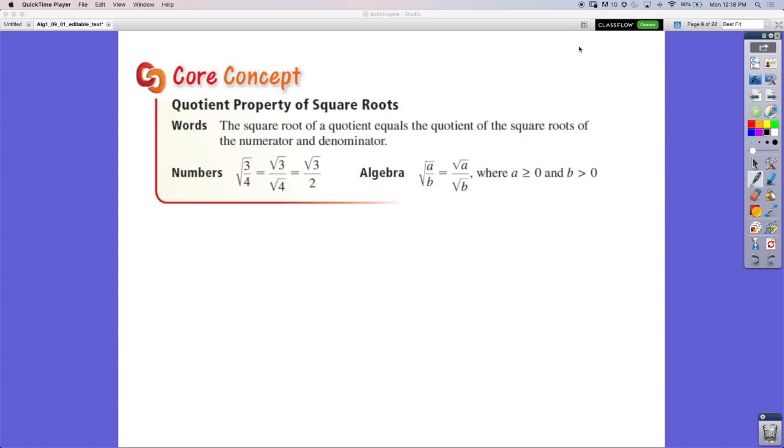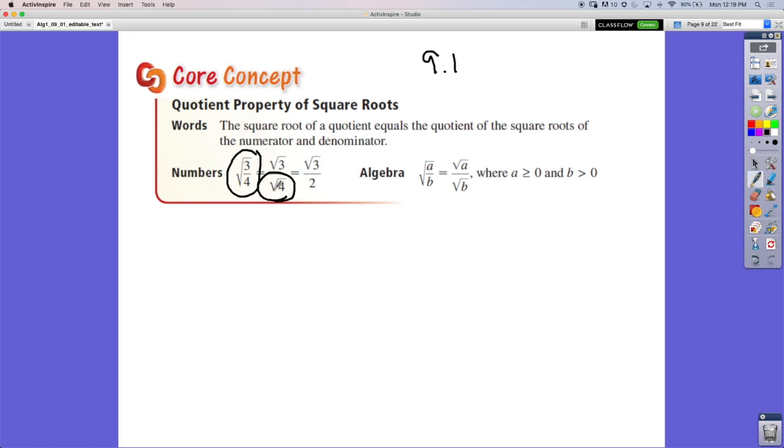Second part of 9-1. Now we're going to do division with square roots. When you see a giant radical over a fraction, you're going to break it up into 2 smaller fractions. And the rule is you always have to simplify the denominator. Radical 4 simplifies to 2, which is perfect. However, we're going to get some problems where there's a radical on the bottom.